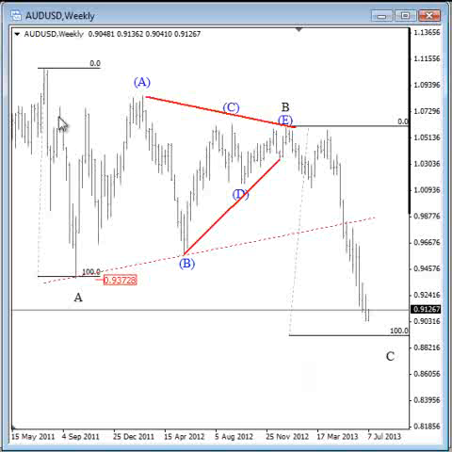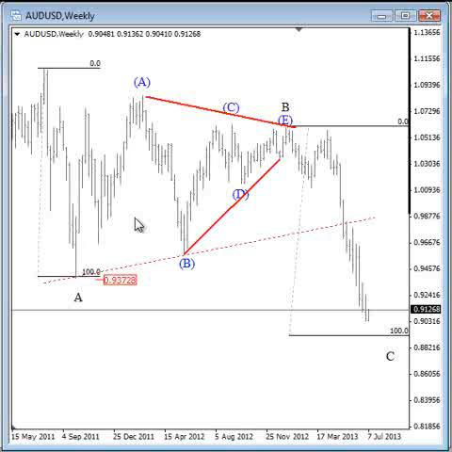So the larger wave structure is pointing here to the downside, because this was a first leg within a three wave decline. So I think this is a larger final leg within this larger three wave pullback. We know that a triangle cannot occur in wave 2, so I think that this is a counter trend movement, a corrective price action that is part of a larger uptrend. However, that's a weekly chart.